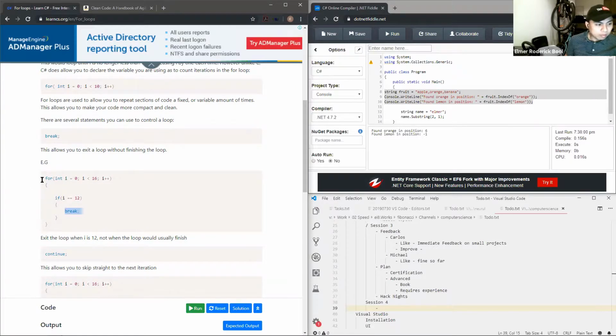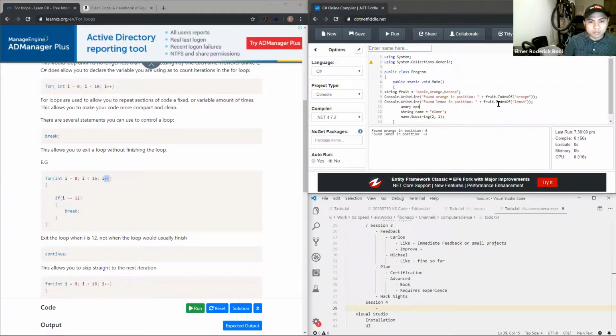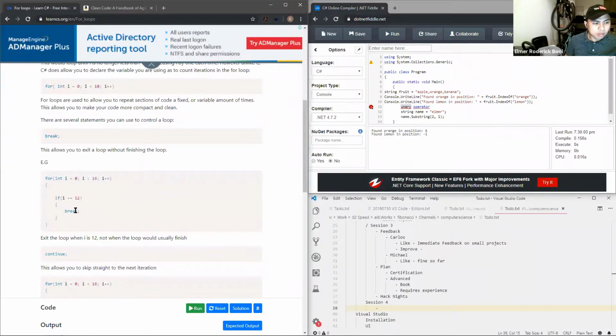So if this execution goes again and again in a loop, you can say, okay, when, let's say, because after each iteration it will add 1 to I. That's what this operator does. It's called the unary operator, by the way. If you want to search for it, the keyword you can Google is unary operator. And then if, let's say, it reaches 12, you want it to break. You want it to end. You want this loop to break. That's what break is for, because sometimes there are conditions that when met, you want to interrupt the execution.